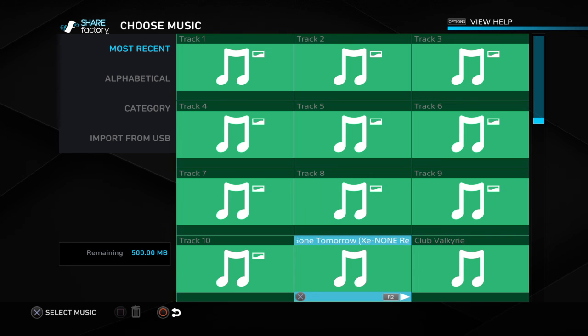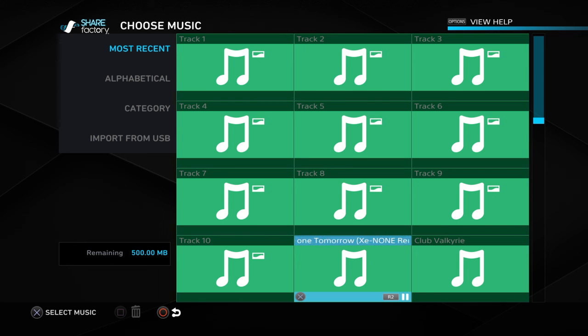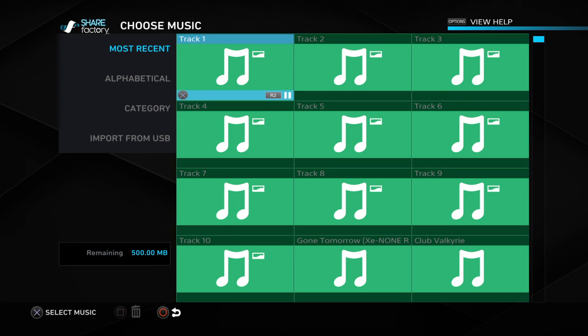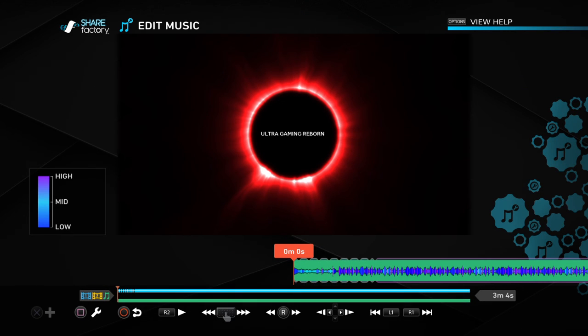I recommend importing from USB, like your own music, because these aren't very good. I would want this one, but this one's too long, and it doesn't make sense not playing it all. This one's the one I have on mine, so I'm just gonna use that.